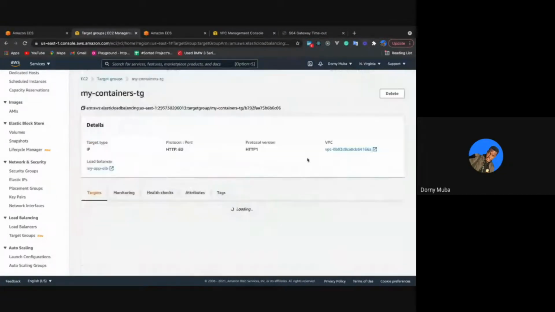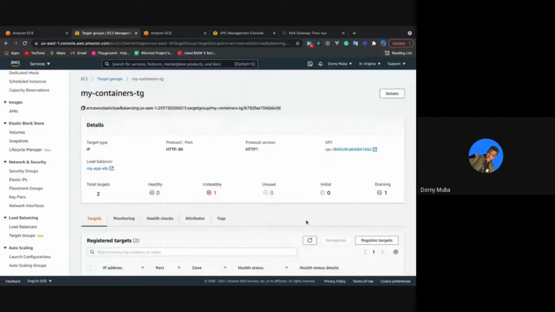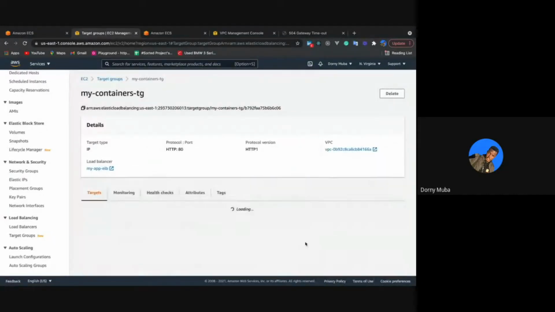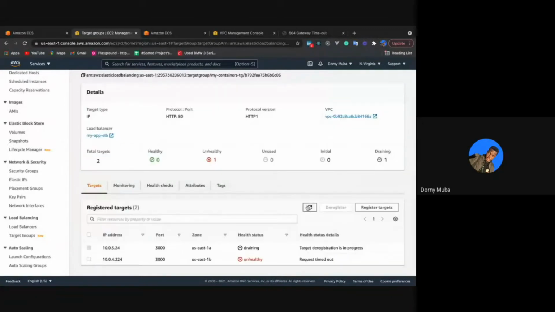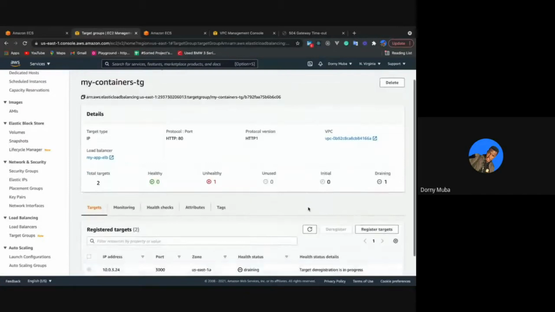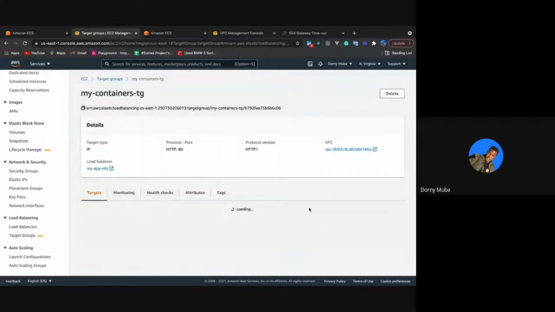Okay, it says unhealthy. The other one is running, so I'll give it a moment to initialize another one. Okay, it's probably going to take a few seconds. Let's give it a moment to put itself together.